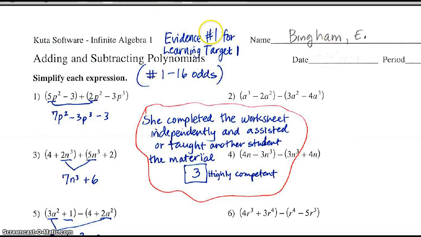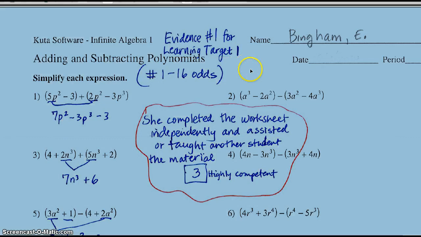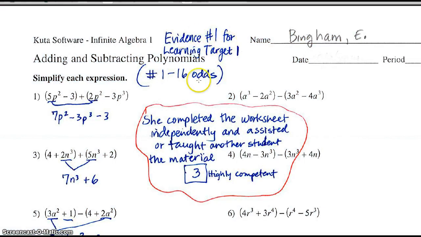So let's just say this is Miss Bingham, and this is her first piece of evidence right here for learning target 1. She is to complete this worksheet, problems 1 through 16 odds. Well, that should be 1 through 15 odds, but nonetheless.